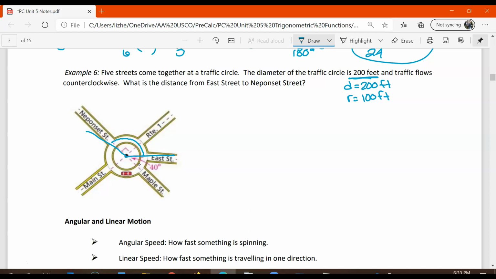So what are we going to do? First of all, we have to know the central angle measure. So this portion is 90. So theta here is going to be 90 plus this portion here. And that portion here would have to be 50 because this is 40, and together those make a 90-degree angle. So I have 50 plus 90 is 140 degrees. So then my formula is arc length is the central angle times the radius. And so we are in degrees, so I'm saying 140 degrees times 180 degrees over pi. So now I'm in radians times my radius, which is 100 feet.